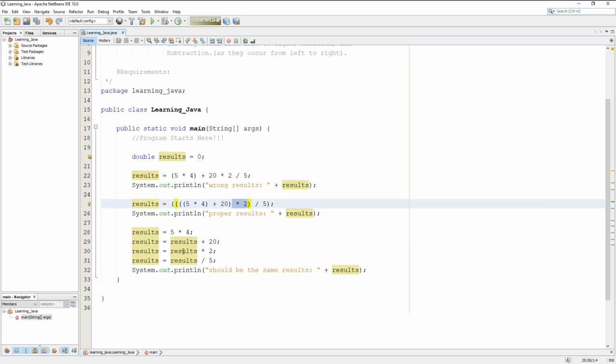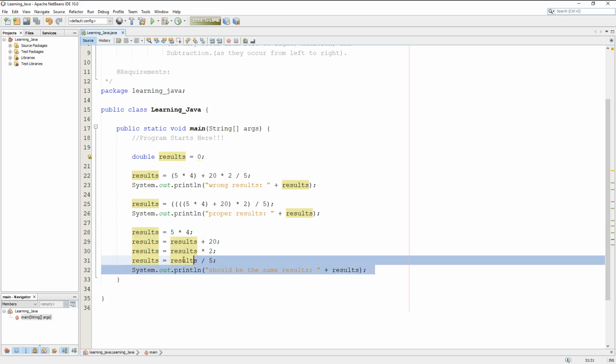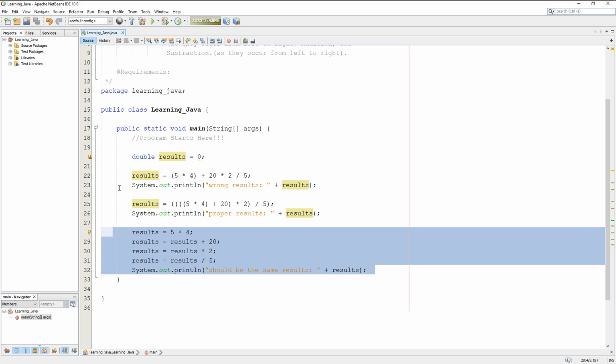Now if we multiply 40 by 2, this is now 40 here. When we bring it down to this line, it's still 40. We multiply it by 2, we get the results down here. And then once we did all this, we still wanted to divide it by 5, right? So we got our 80 here, pop it in there, divide it by 5, and we get our 16. So do not be afraid to do what it takes to get the results that are required, okay?